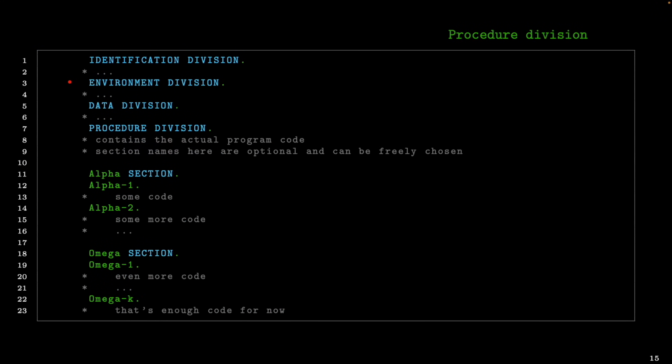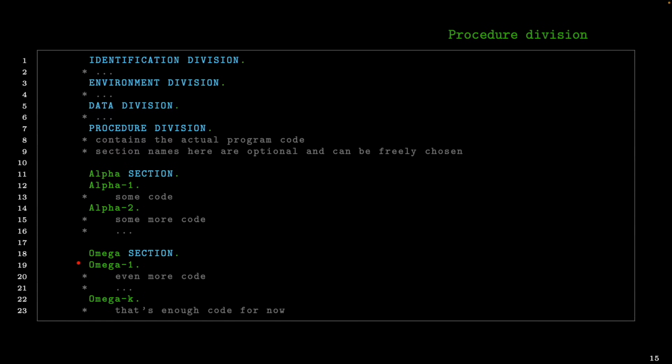So here is another schematic of a COBOL program. Let's focus on the procedure division here. The procedure division, of course, is initialized by the division header. And then we have several different sections here with freely chosen names. I just call them alpha to omega. So alpha followed by the keyword section and a period. Here we have omega, section, period. And within alpha, we have some paragraphs, also with freely chosen names. I just call them alpha 1, alpha 2, and so on. And here we end them with a period, but we do not have any keyword following them. And in these sections you can have whatever code is necessary.